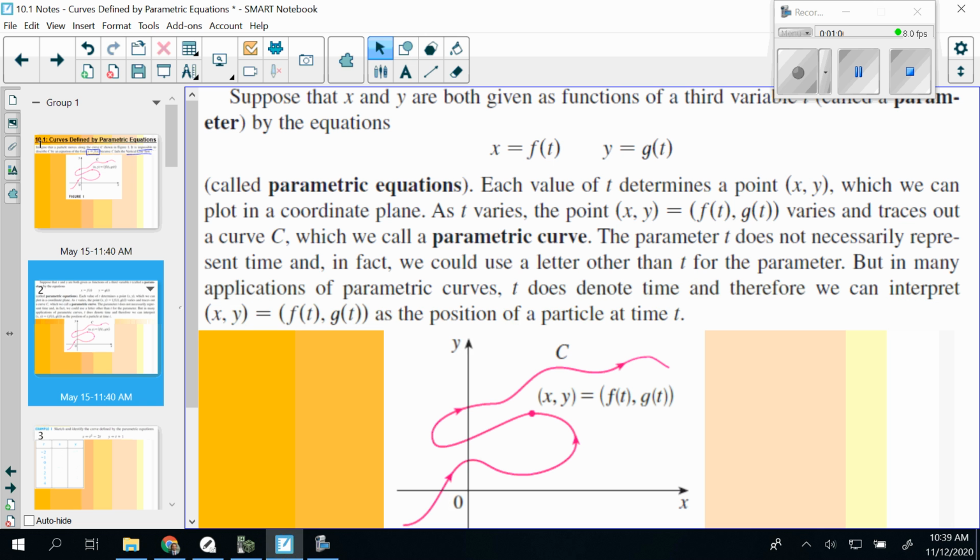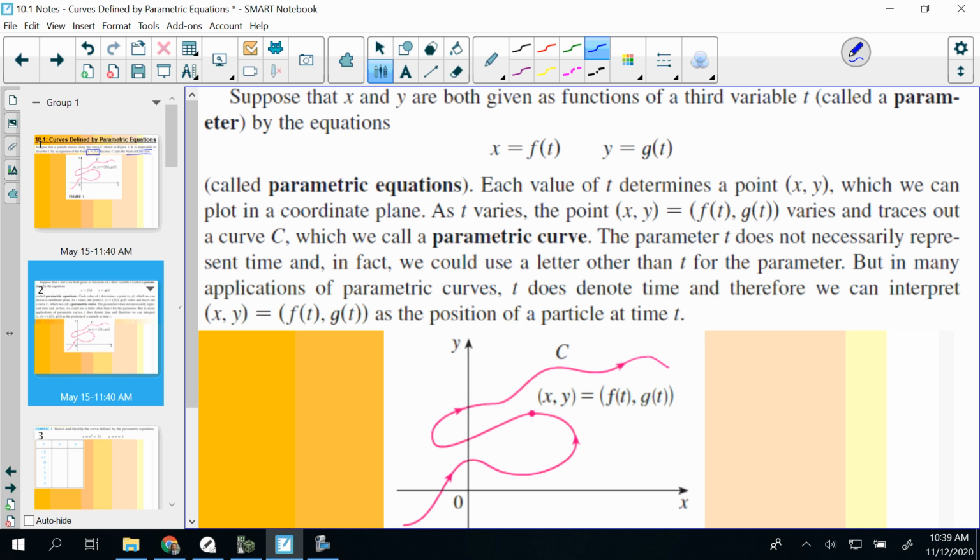So what we're going to do in order to be able to work with a function like this is suppose that both x and y are functions of another type of variable. In this case, we're going to call it t, and usually t is used because it becomes a function of time. That this is a new parameter. So we get two functions here, x being a function of time and y also being a function of time.